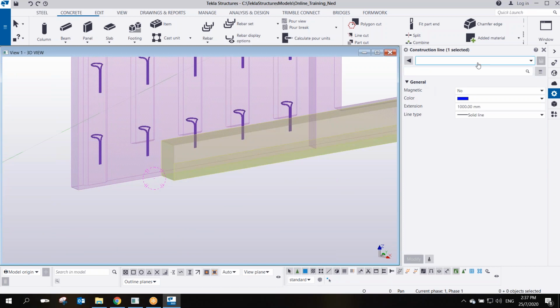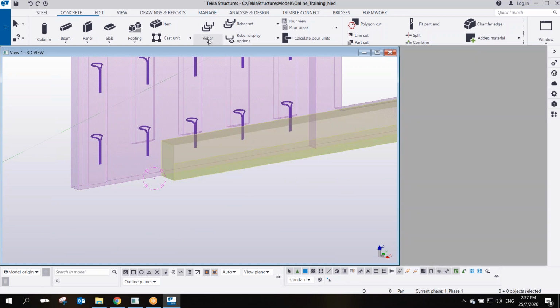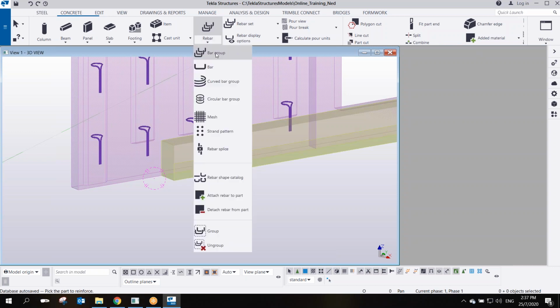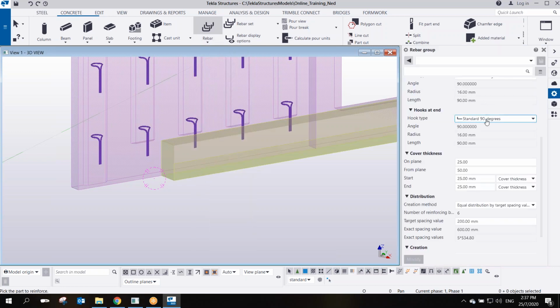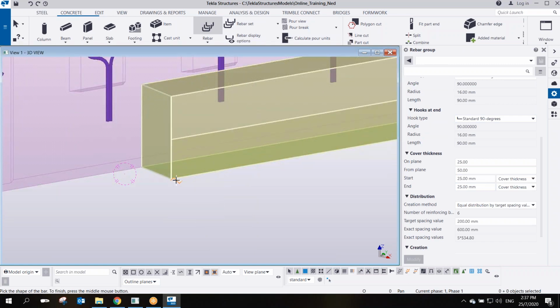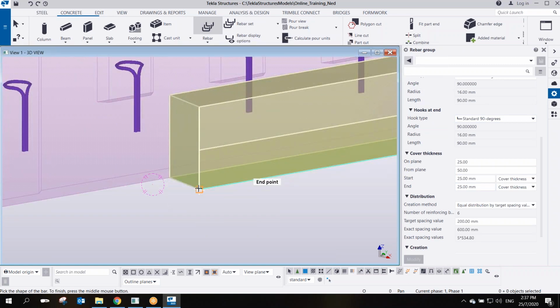Okay, again. So select this bar group. So select this one, then let's say 1, and then 250, enter.